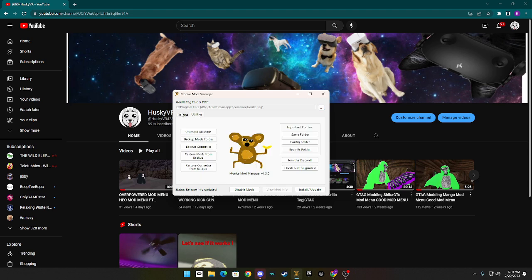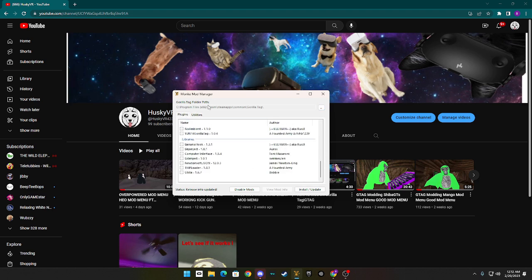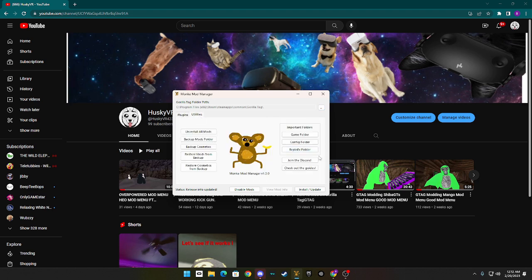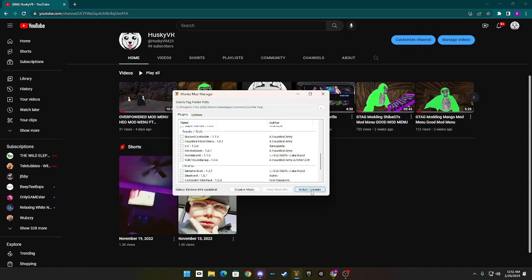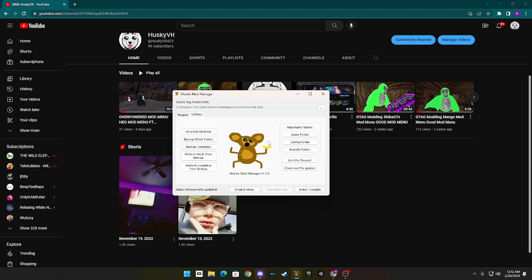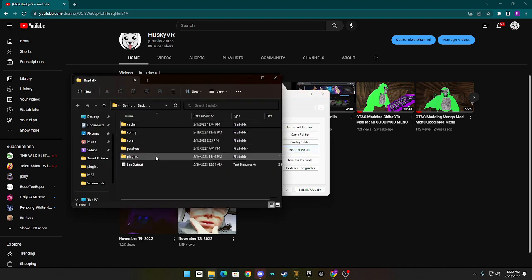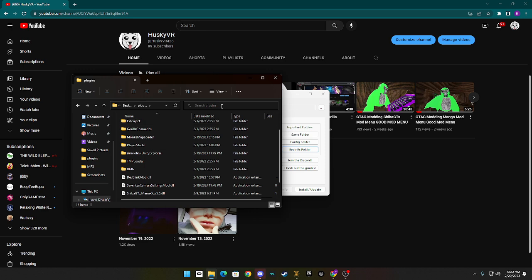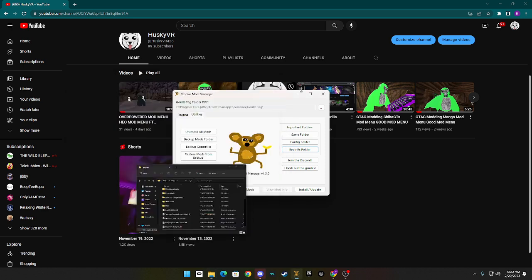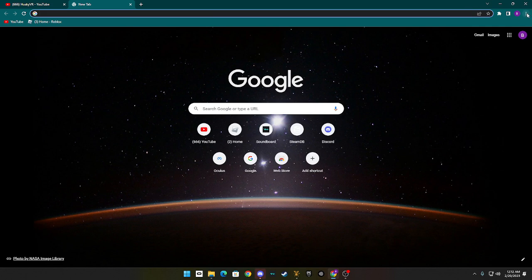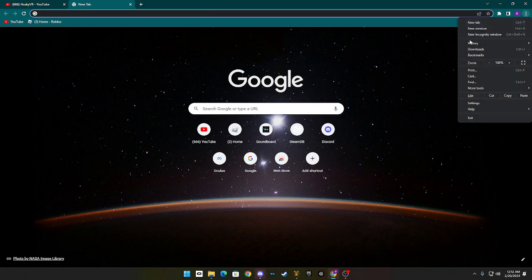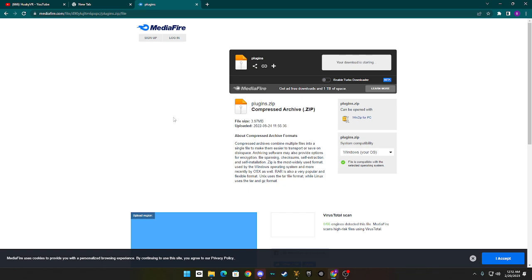And then you just download the mods you want to have. You go to utilities. Oh, and when you download all the mods you want, you're gonna press install slash update. Then go to utilities, go to Bepinex folder, and you'll see plugins. And you won't have all of this stuff, but just wait. And then I'm gonna minus this out, and you're just gonna wanna go to this plugins thing.